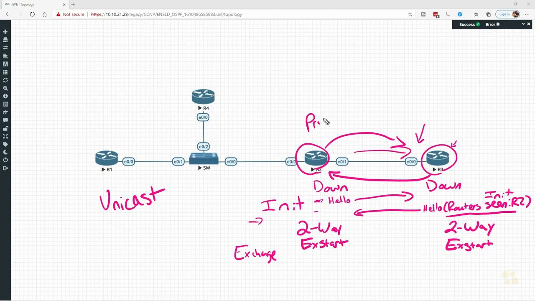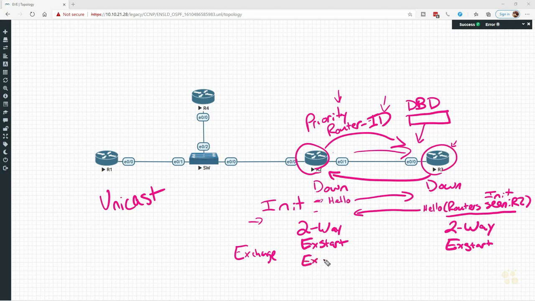This can be manipulated by the OSPF priority, much like other things that you're going to find out, like the designated router, or it can go based on the router ID. And in a lot of ways with OSPF, the highest number always wins. So the higher the priority or the higher the router ID, that router will get to go first, so to speak. These two routers will exchange database descriptor packets or database descriptions that define what routes it knows about in its OSPF database.